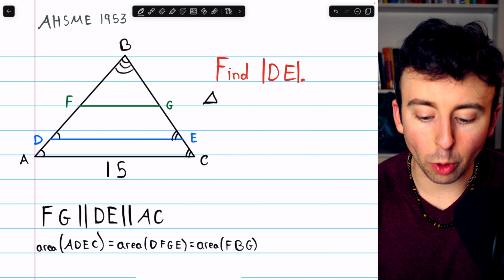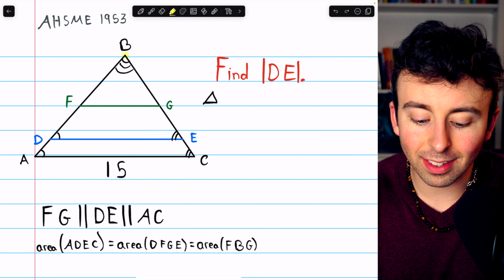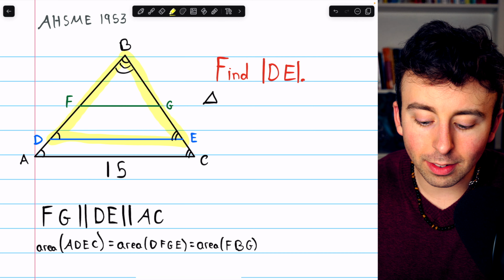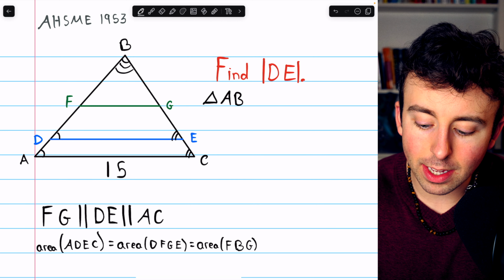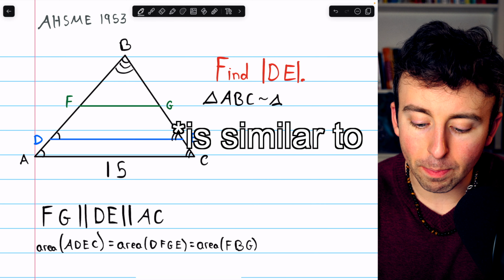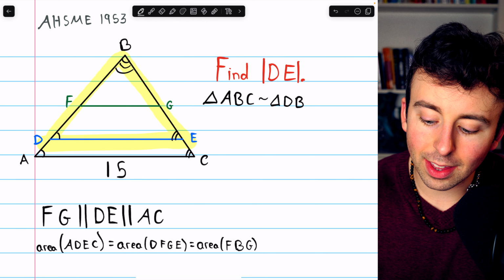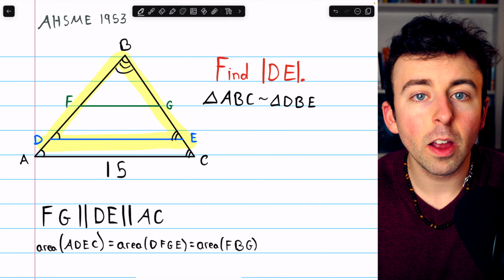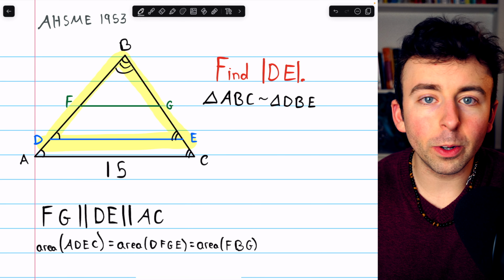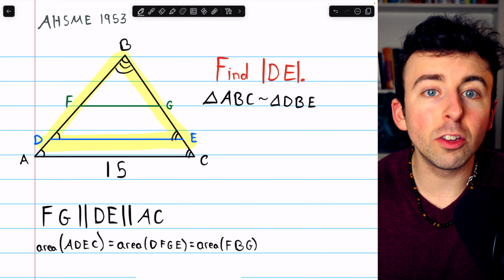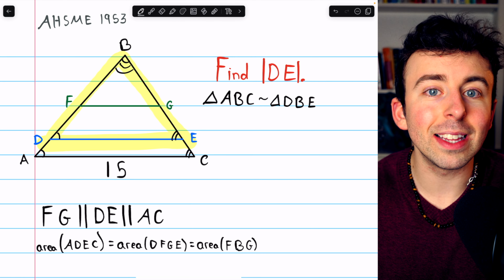And then this angle at the top is shared by all of the three triangles that you might notice in this problem. The two triangles I'm focusing on right now are the big one, and clearly we can see it's similar to this smaller triangle because all of their angles are congruent. So writing this out, triangle ABC is similar to that medium-sized triangle, triangle DBE. This, of course, means that the ratios of their corresponding sides are equal, but it also tells us about the ratio of the areas. Whatever the ratios of their sides are, the square of that is the ratio of their areas. That's just another relationship between similar triangles.